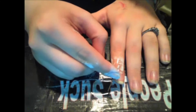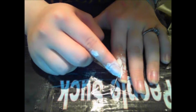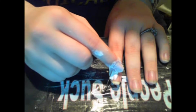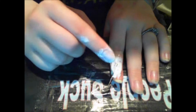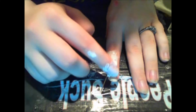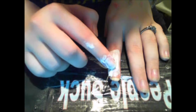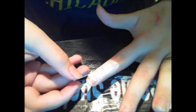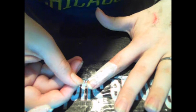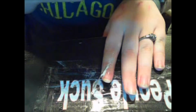I'm going to just lightly go over this piece again. You don't want it to be too blotchy in certain areas, otherwise it turns a yellowish color and it won't fit in with your skin as well. So remember to just spread it out. And once you are done with that, you're going to lightly press the needle against your skin and try and let it cover over and wait for it to dry.